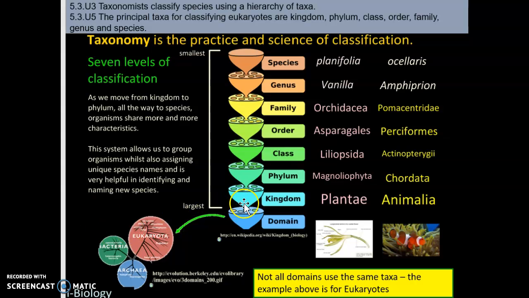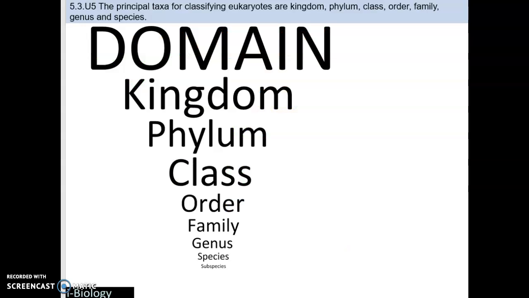From the domain, it'll then be put into a kingdom. Like if we think of the clownfish here, it belongs to the eukaryotes. It's going to be in the animal kingdom. Chordata generally means it's going to have a backbone, and then we go to the class, the order, the family, the genus, and then the species at the end. So instead of calling it clownfish, it's Amphiprion ocellaris, which makes me sound like Harry Potter, to be honest. That's where a lot of the Harry Potter spells come from. It's the Latin. If you think about the naming system, it's domain, kingdom, phylum, class, order, family, genus, species, and subspecies. Okay.